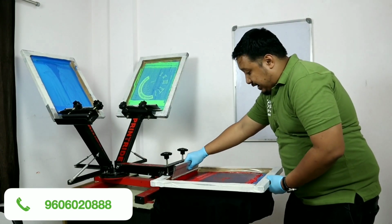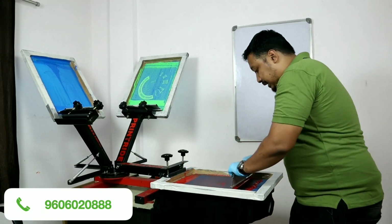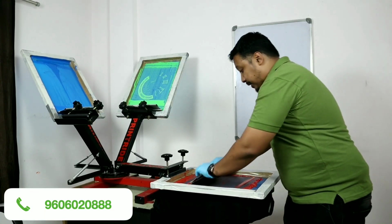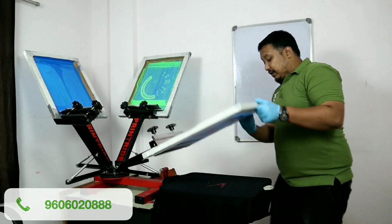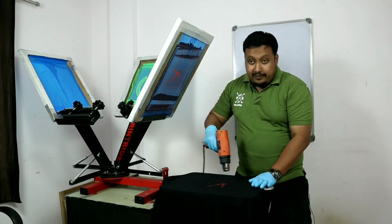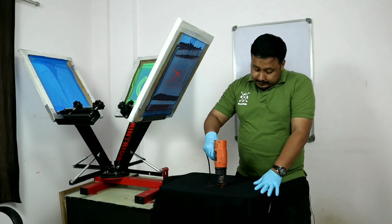So we'll flood the screen first. Print it nicely. We need to go for 2+2 strokes. If you have a good color like white, one stroke is enough, but for more vibrancy, 2+2 is recommended.